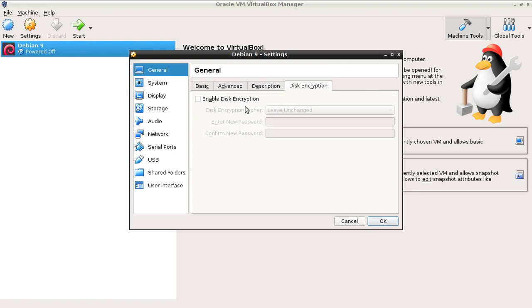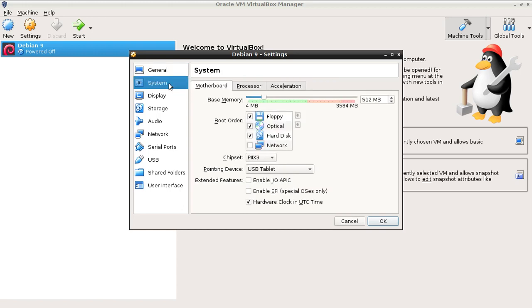This encryption, you can enable if you want. I usually don't, but in a production environment, this may be very important. System, okay. We don't need floppy to be bootable, but you could potentially use a floppy image if you want.